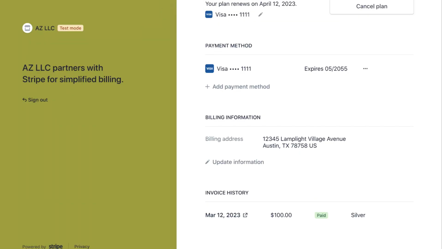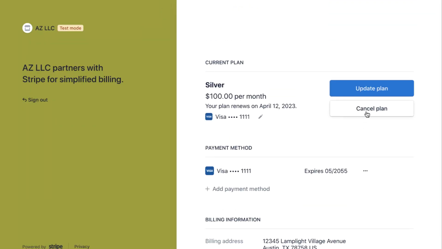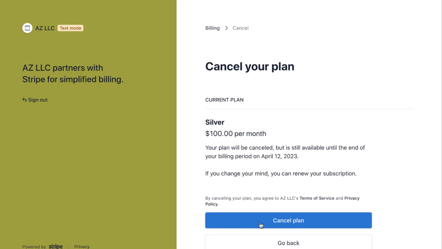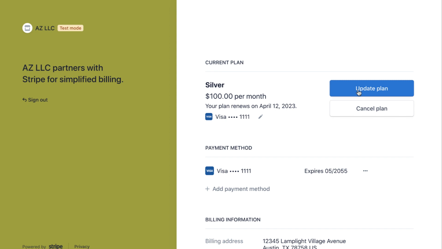Super cool. And you can allow them to cancel if you want. It's customizable in your Stripe plan. And then you can allow them to even pause. And then when they cancel, you can ask for reasons why they canceled. All sorts of cool things. You don't have to have your team code. You don't have to know how to code.